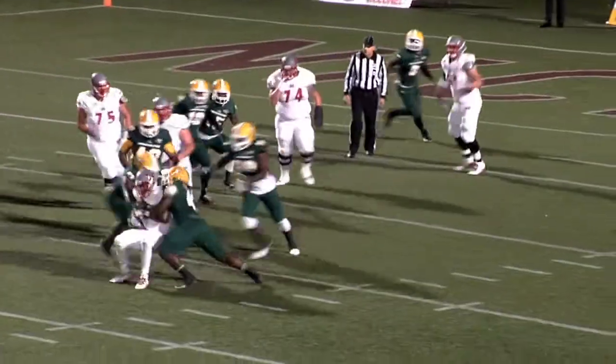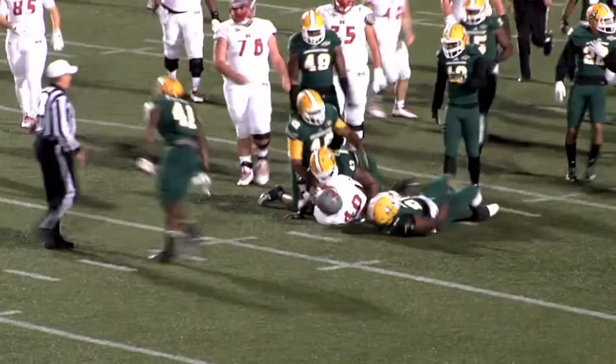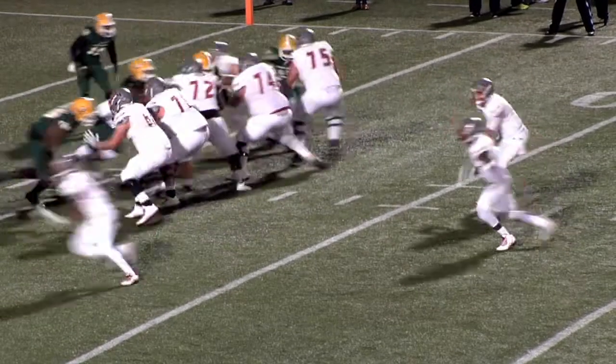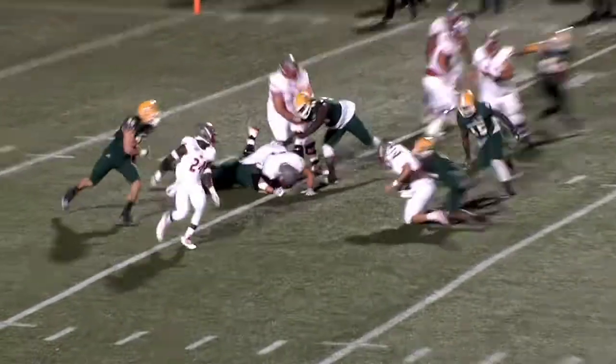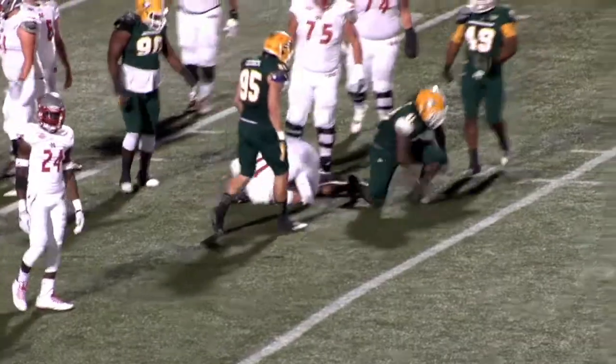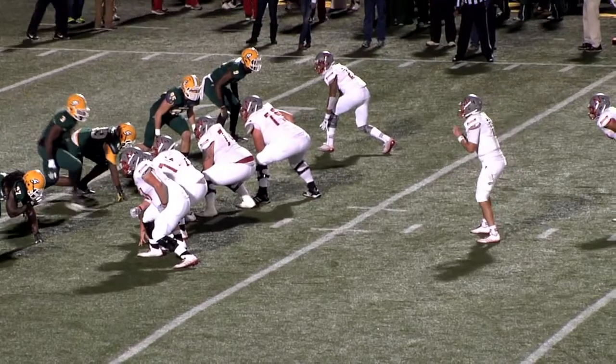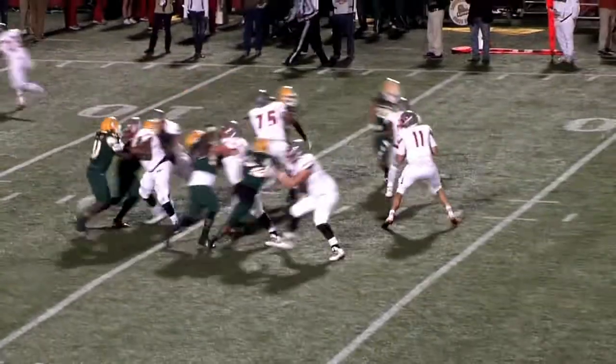Here's Henry runs into a wall, and that's Herbert Harris. That'll be a loss. Gun sends a man in motion near side, ball on the right hash. Rolling to his left, he runs right into Herbert Harris. And that'll be a sack as a flag comes in late. Ball on the right hash, Lions in man-to-man. And here they come. Across the middle, incomplete, broken up.